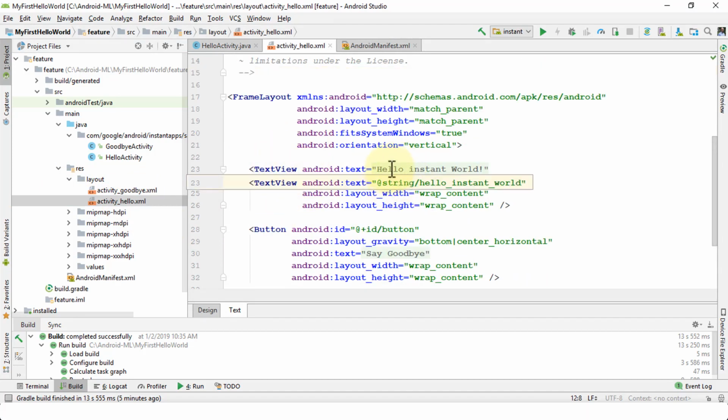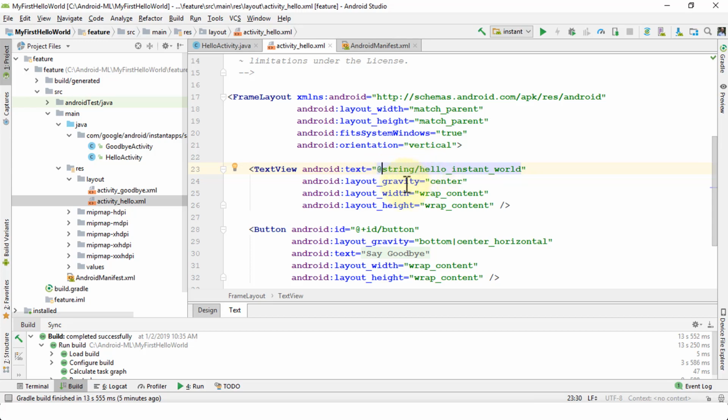So here, all I need to do is just change the name, for instance, and I can say something like hello my world. And notice we're using strings. So what that means is the value, or the attributes that are being associated with the text here, is actually a string. It means I'm not hard coding my text.